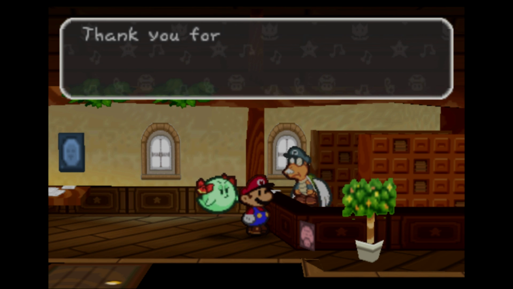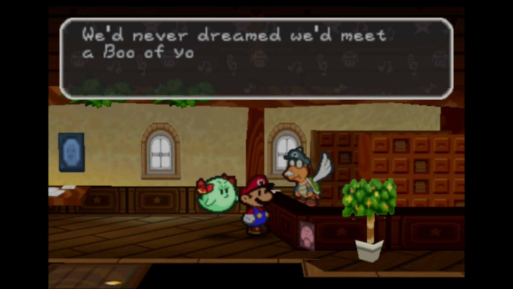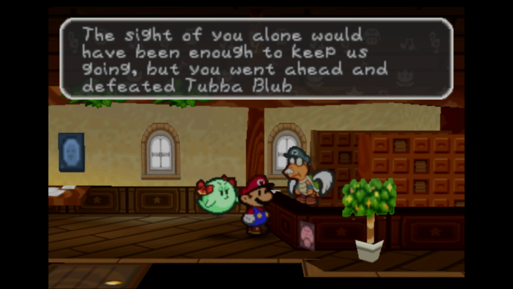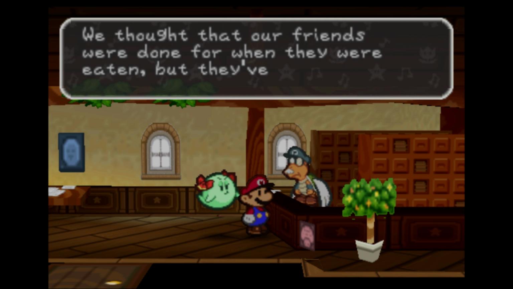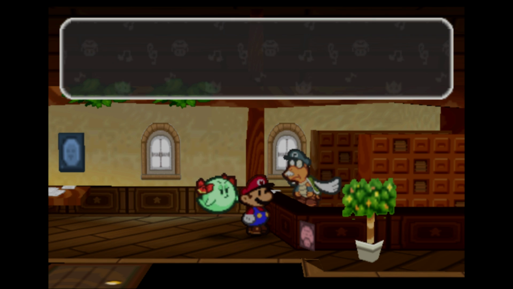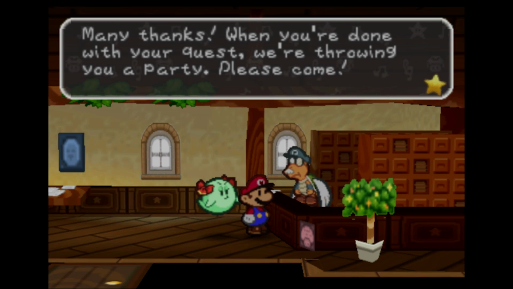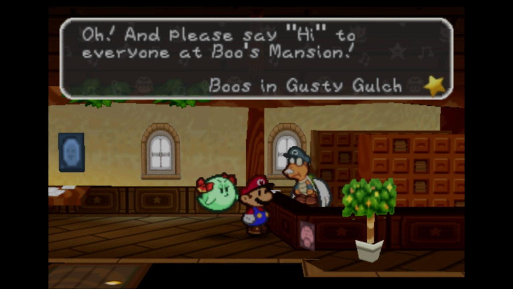Dear Lady Bow, thank you for rescuing us from that horrible Tubba Blubba up on Gusty Gulch. We'd never dreamed we'd meet a Boo of your stature. The sight of you alone would have been enough to keep us going, but you went ahead and defeated Tubba Blubba too. We thought that our friends were done for when they were eaten, but they've all returned, even Stanley. Many thanks. When you're done with your quest, we're throwing you a party. Please come. Oh, and please say hi to everyone at Boo's Mansion.